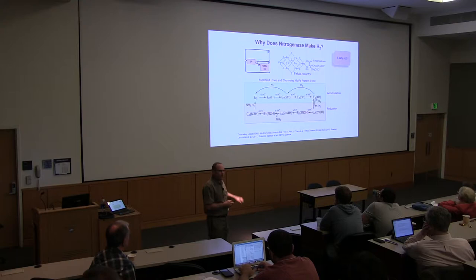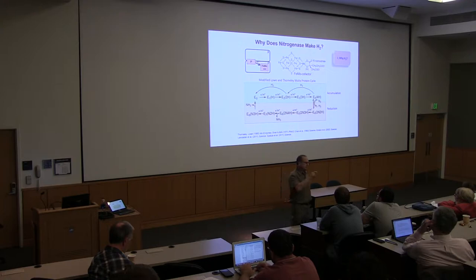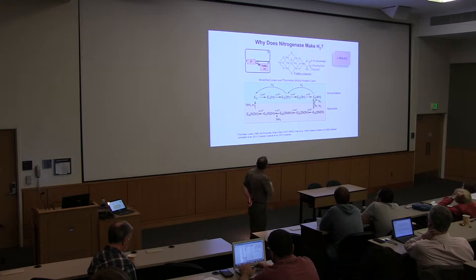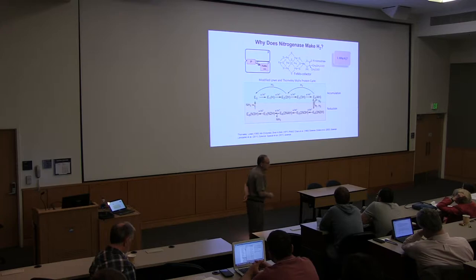And what we discovered was this one state that we had trapped, it turns out it was in a protein that we had altered an amino acid trying to slow down proton delivery. Turns out it mapped to this species right here. And how do we know that? The way we knew it was we could see this species relax in two steps, like you see here, and that there was an isotope effect that was consistent with us forming H2 in each of those steps.